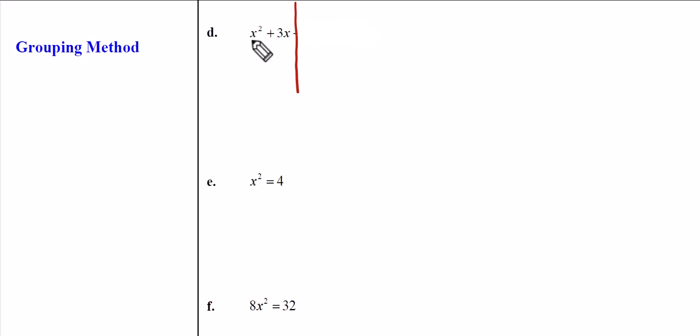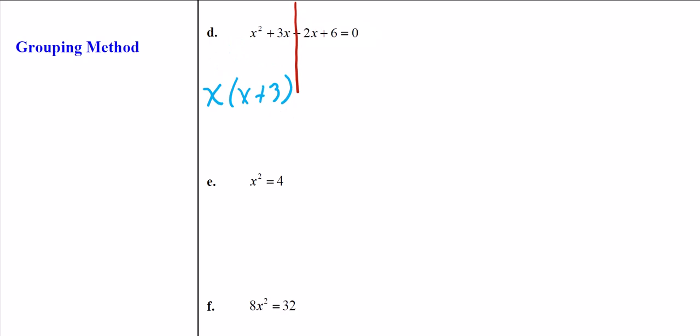And what is the greatest common factor that you can find in both of these? Well, it's going to be an x. And if you're not sure why, may I propose we break it down like we did in pre-algebra. X squared is x times x. And then 3x is 3 times x. So for those of you struggling a bit with factoring, we broke it down. And the question now becomes, what do both of these things have in common? They both have an x in common. So if I pull out that x, the question is what's left over? We have an x left over and a plus 3 left over.